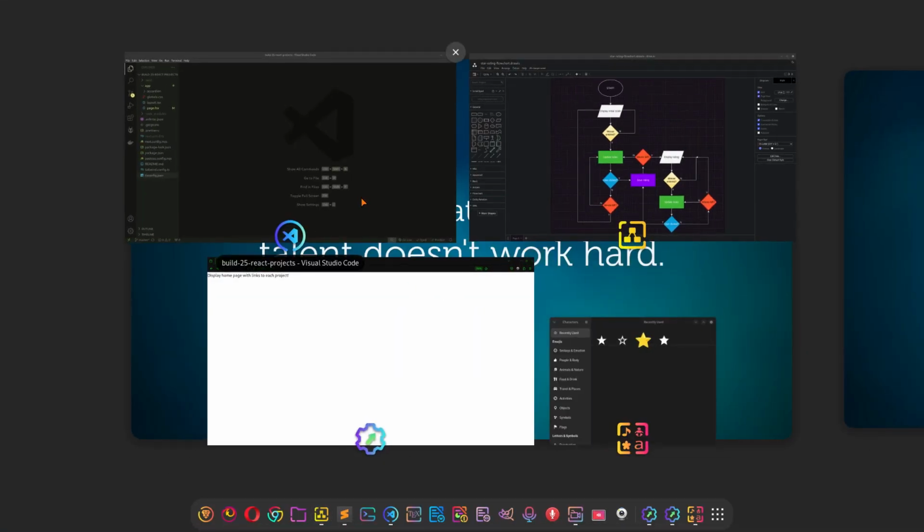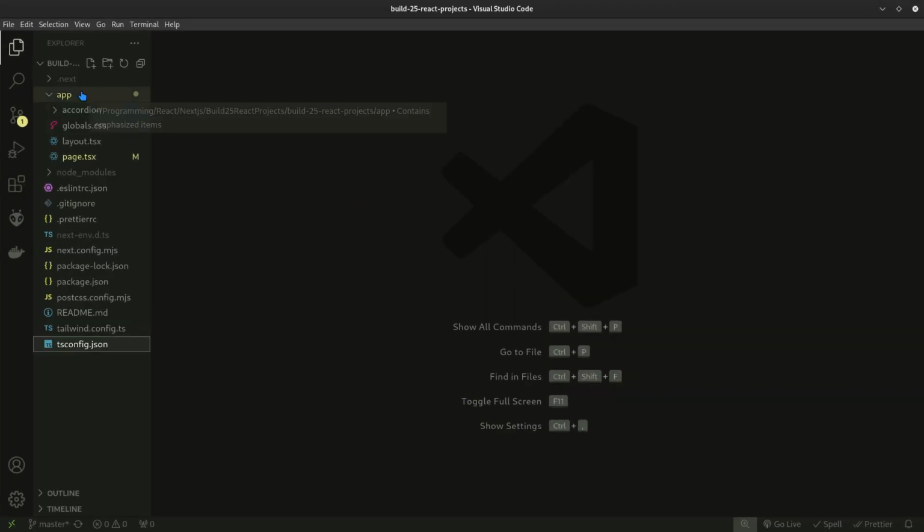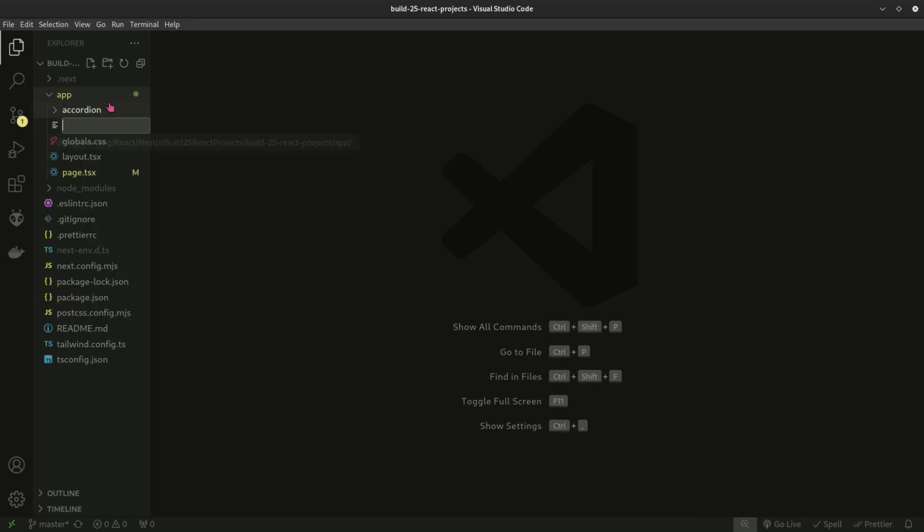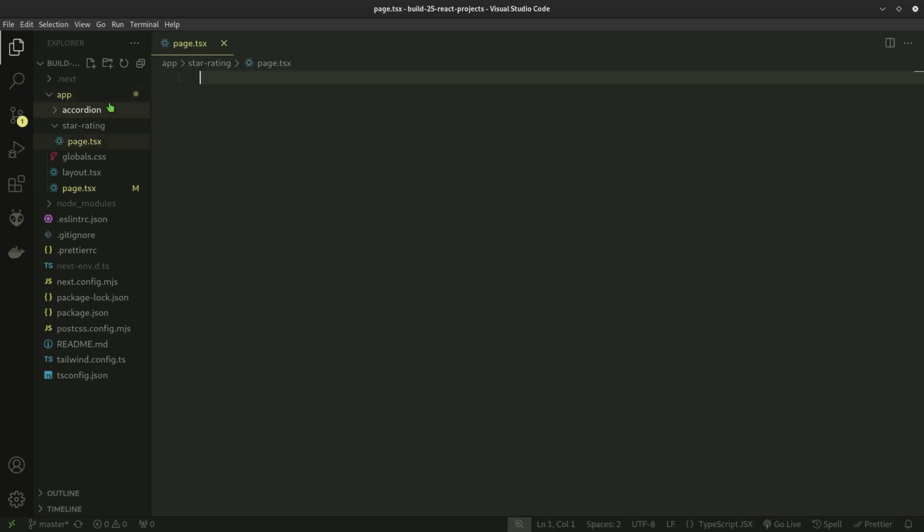Now let's implement the component, and I need to define a path. Let me call it star rating, and then a page. This is going to be my test page.